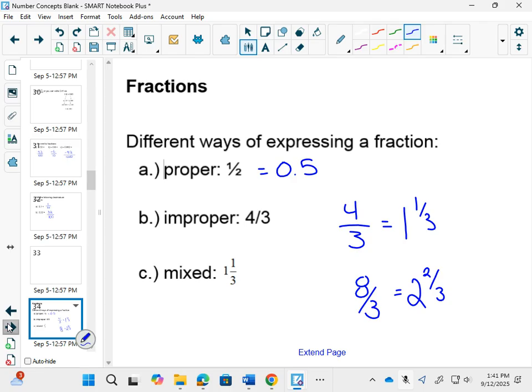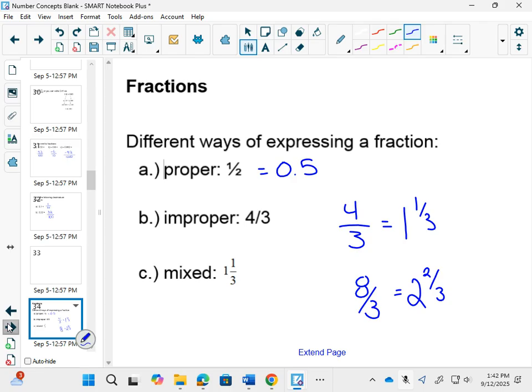You make whole numbers. So like, how many 3's fit into 4? Only 1. How many 3's fit in 8? You can get 3, you can get 6. If you skip count, can you get to 9? No. You can get 2 full 3's out of there. And then what's left? After I pull out 1 set of 3's, can you see that you have 1 left? So you pull out 1 set of 3's, and you're still left with 1. So we'd say this is 1 1/3. In the 8/3, I had 2 sets of 3's, which makes 6, right?